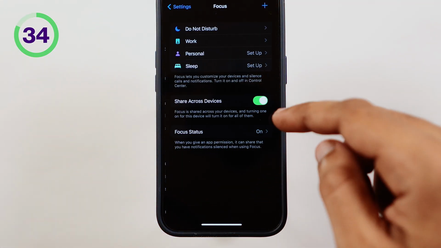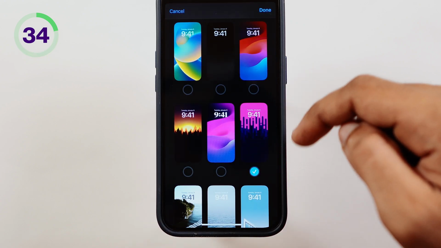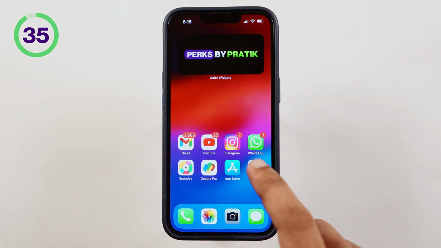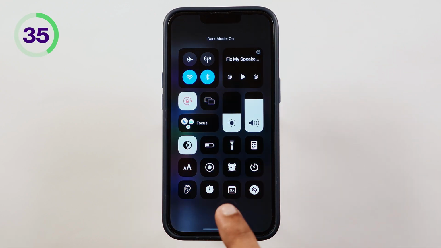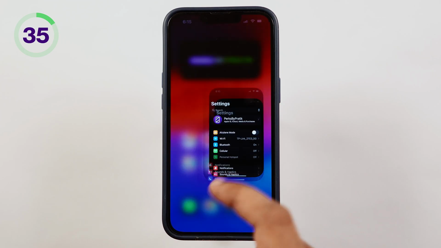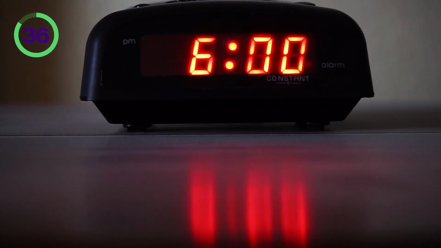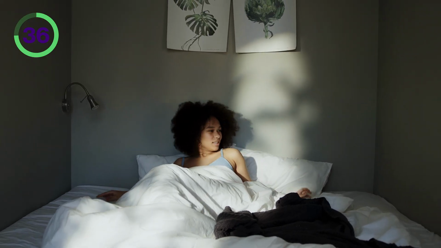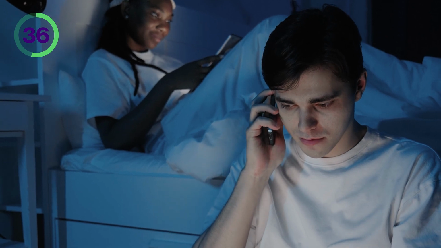You can set different wallpapers for different focus modes, and the focus mode will change according to the set wallpaper. You can enable dark mode to give your iPhone a different look and even save battery usage in the latest iPhones having AMOLED displays. You can even schedule light and dark mode depending on the time of the day, or automatically enable light mode during daytime and dark mode at sunset to reduce the blue light, maintaining your body's sleep cycle.